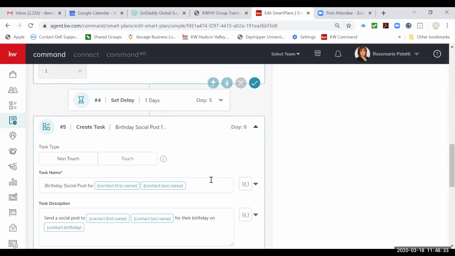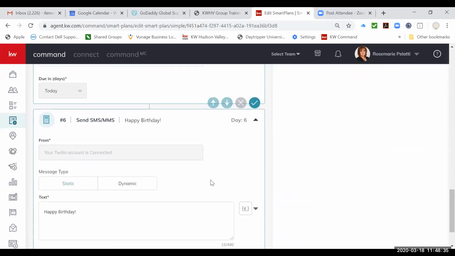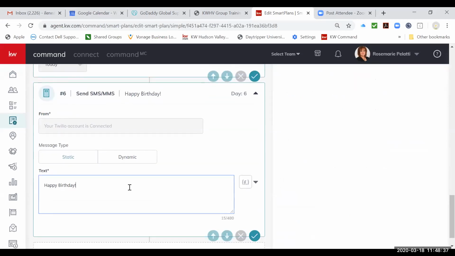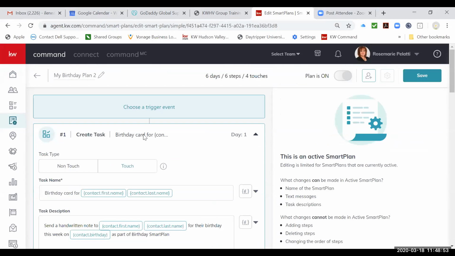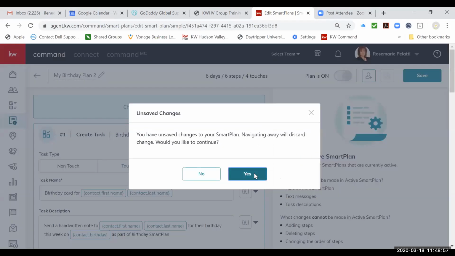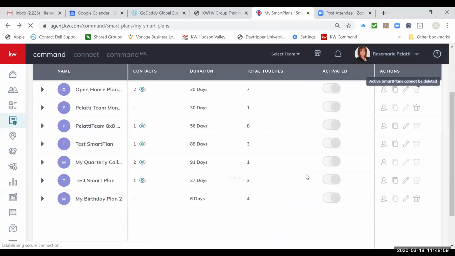Down at the bottom where the text goes out, you're definitely going to want to edit this happy birthday and say who it's from. This is Eileen from Keller Williams, and whatever else you want to say. Otherwise, they're not going to know who that text is from. Also, make sure you save before you leave the page. Otherwise, it won't be saved.